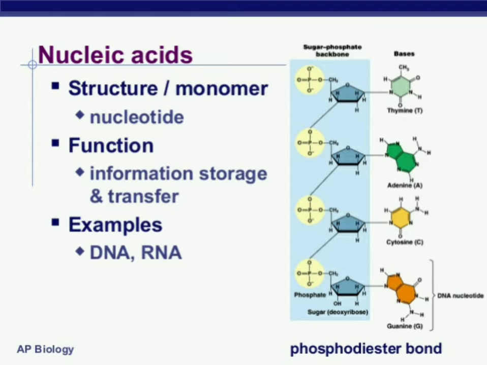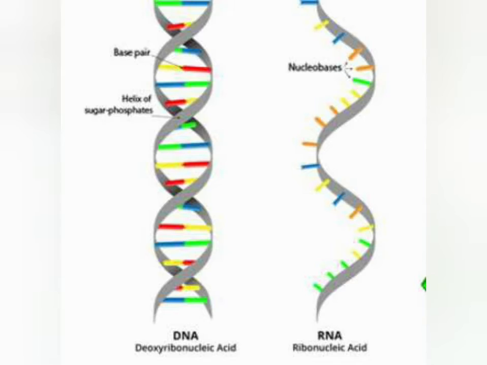DNA, or deoxyribonucleic acid, and ribonucleic acid, RNA, are the two types of nucleic acid found in living systems. We know that DNA acts as the genetic material in most organisms, while RNA also acts as a genetic material in some viruses, but it has other functions also. It functions as a messenger, as an adapter, and as a catalytic molecule.